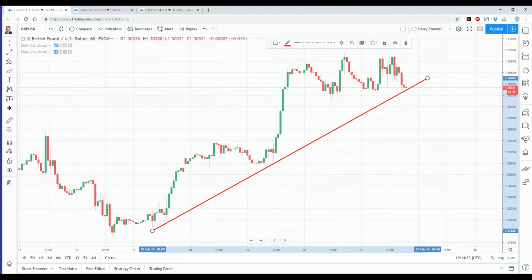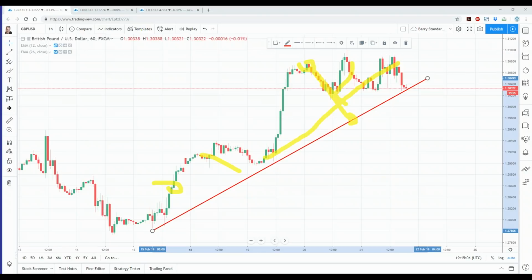So wouldn't you have rather traded the pound and maybe entered somewhere here or here or here and ridden it all the way up to here, than try to figure out, look at that, it's reversing and I'm going to trade it down? Because what happens is you can never get out of the market successfully when you're trading against it, because you have no idea what level this would retrace to. It didn't retrace all the way down here to the trend line, and that's the point you would have been looking at. So it came down here and then turned around, went straight back up, which is what it should have done. But you were trying to guess these entry and exit points when trading against the trend.